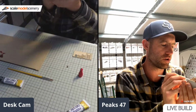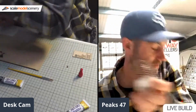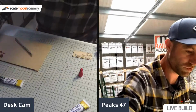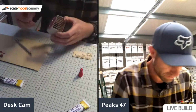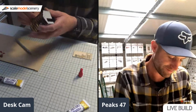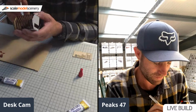So just have to lift it up one end a little bit. Actually, no, it's a good job of practice yesterday, because that's gone in. If I can do it, anyone can do it, I can tell you that. When it comes to kits, I don't have that much confidence building them, to be honest, sometimes. I think when I'm on my own, when I've got no one watching, it's a different story, and if you make a mess of it, it doesn't really matter, does it? Because there's no one watching you.